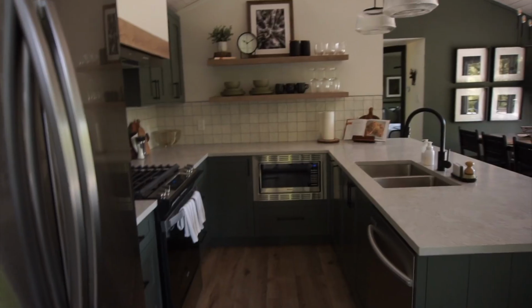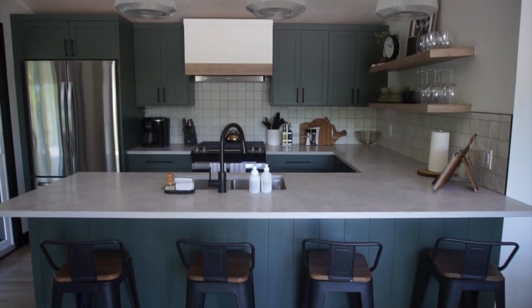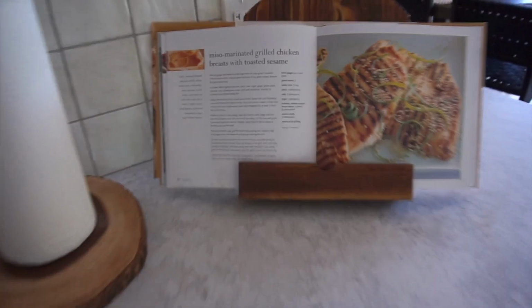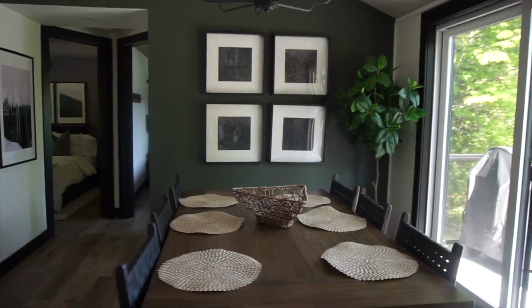Okay, and then we can head on in to the cottage itself, starting with this gorgeous kitchen. It is fully stocked, has everything that you might need. Pots, pans, appliances, obviously a fridge, everything. You could definitely spend an extended amount of time here and do all your cooking, etc. There's a lovely dining table over here. It's just such a moment. And then over here we've got our upstairs washroom.